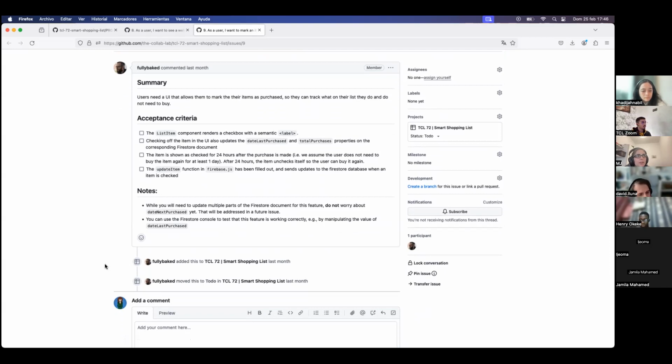Okay, let's see the notes. While you will need to update multiple parts of the Firestore document for this feature, do not worry about date next purchased yet. That will be addressed in a future issue. You can use the Firestore console to check that this feature is working correctly, for example by manipulating the value of date last purchased. Any questions about this? No? Okay.